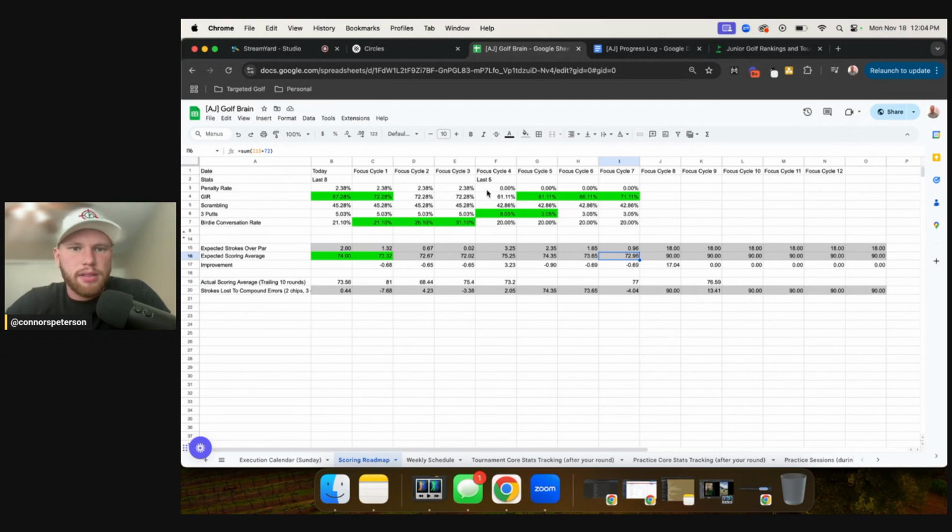Keep in mind, we're still playing tournaments through all this stuff. We want to make sure that the adjustments that we're making are holding up and causing these variables to change. But this is just kind of like the map. The first thing we want to see is we want to see these things hold, right? And it's probably going to get a little bit better because we're going to practice on the right stuff, each one of these subcategories. But just starting out, we're going to keep these numbers the same, and we really want to move this one. That's where our brain power is going to go.